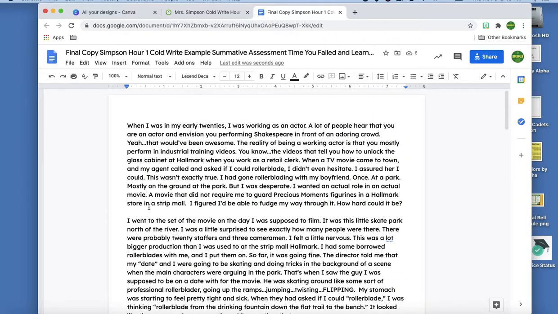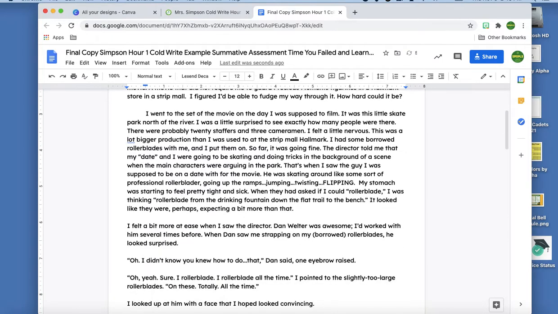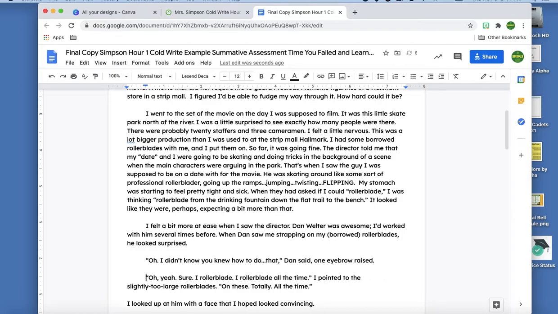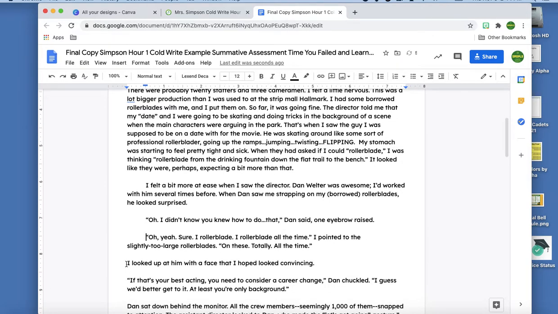formatted just yet. The next thing I need to do is go to the start of each paragraph and hit the Tab key one time to indent. So for each one, I'm going to go through and hit Tab. Now keep in mind I've got some dialogue here. Those are included as their own line. I'm going to hit Tab for each of them as well, just like this.